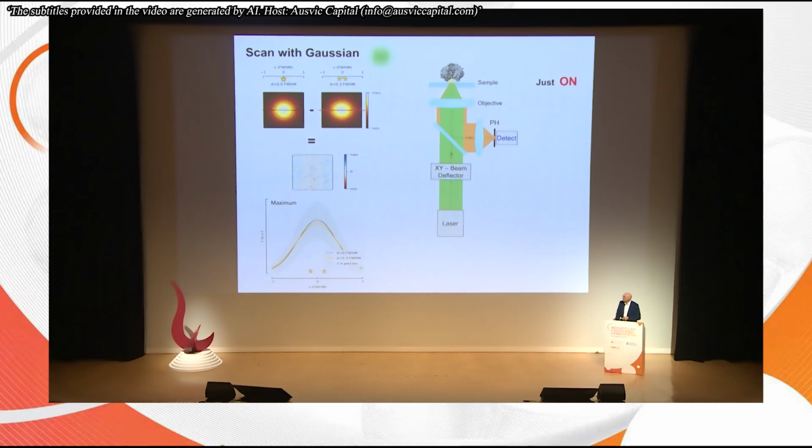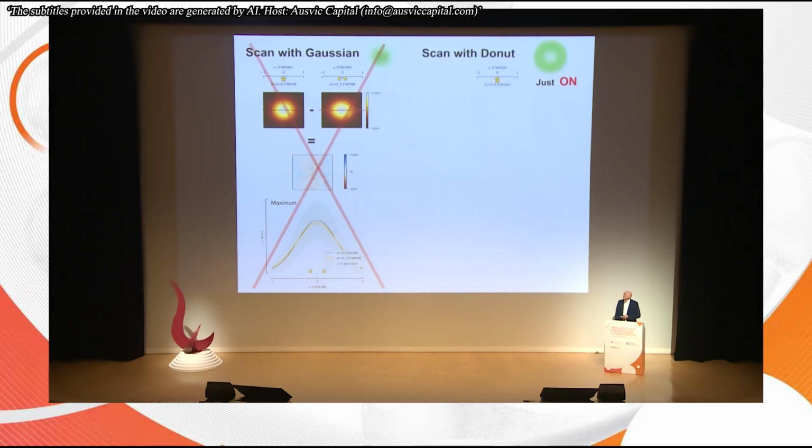If you look into the profile, the yellow one is the profile here on the left-hand side, the black one is where they do overlap, and you see there is a difference between the two that is completely within the noise band. So there's no way of discerning the two molecules because you cannot separate this situation from that situation. So this doesn't work. But let's redo this experiment now with the MINFLUX setting, with a donut.